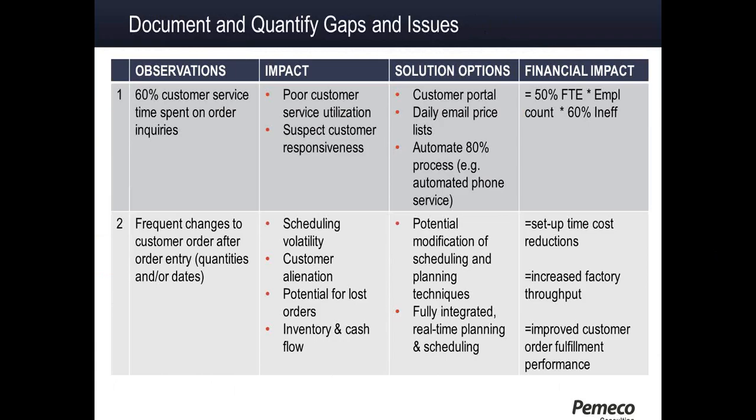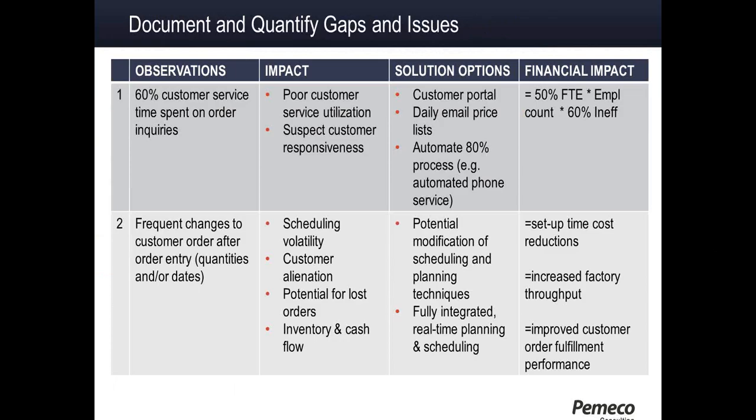Now, once we go through and do these types of analysis, we'll look at that process, and these are just some sample solutions we've done for other clients. The observations that come out of that initial as-is are us stepping back and saying, hey, as your business consultants, these are the things that we're observing in your business. 60% of your customer service time is being spent on order inquiries, customers calling in, checking on their orders. What's the impact of that to your business? Poor customer service utilization, and probably suspect customer responsiveness.